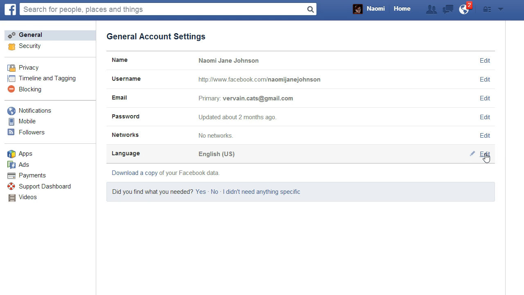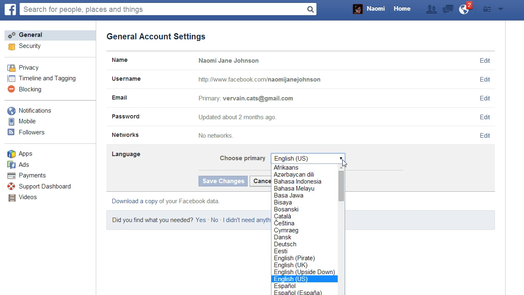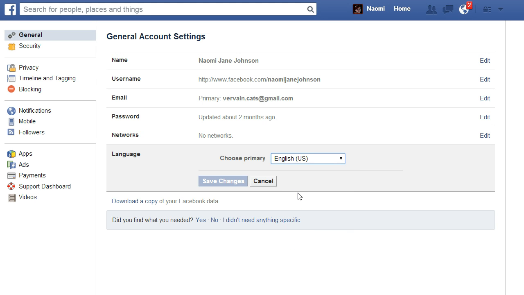You either click the edit link or you click the little pencil icon. You get another menu here where it asks you to choose your language, and you just click the drop down, and obviously you have a number of choices, but the one you want is English US, and you would then just click on save changes, but I'm just going to cancel as obviously I've already set mine to US English.